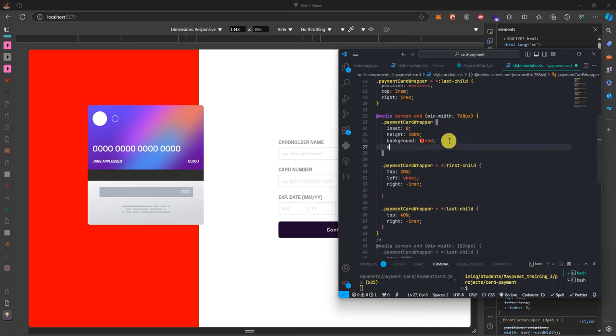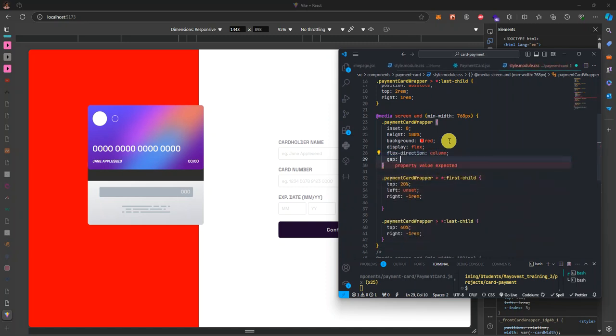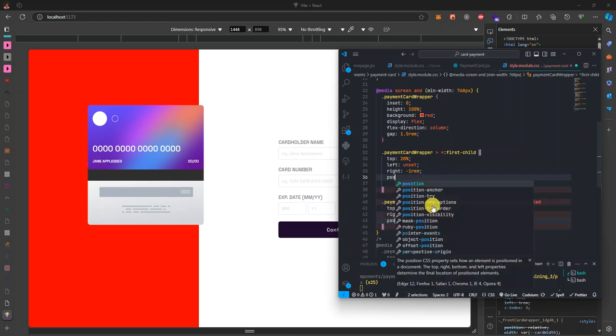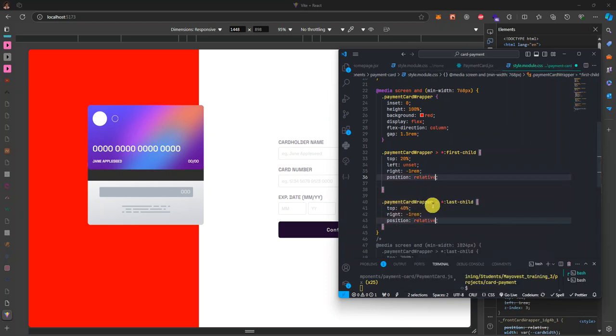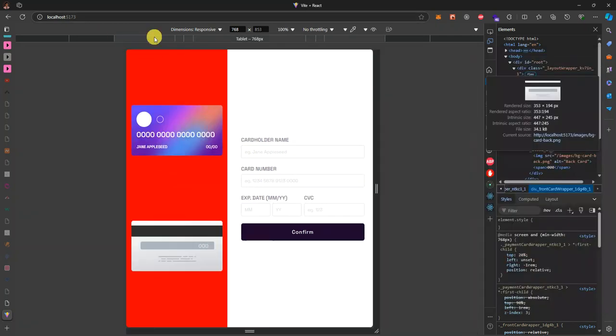So what we can do here is to take this one as flex, which is the parent. Flex direction is going to be column. The gap should be maybe around 1.5 rem like this. But yeah, now instead of them being absolute, what we can do here is to change the position to relative. Relative behaves like static, but you can offset it around with your left, top, right, whatever. And as you can see now, it's going to have whatever we want it to be.